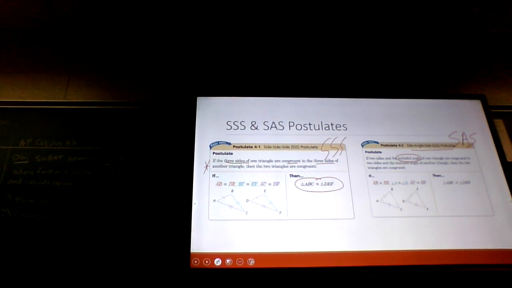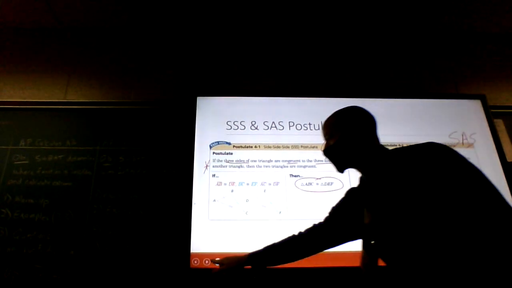You know why it's called the included angle? Those 2 sides, what angle do they form? They form A. So this is what we would call the included angle. Does that make sense? This is the non-included angle. Guess what they call this one over here? Another non-included angle. This one's the included angle. Okay? Kind of an intuitive thing. By the way, if you have a side, and included angle that are congruent on 2 triangles, then the 2 triangles are congruent. So let's look at an example here.